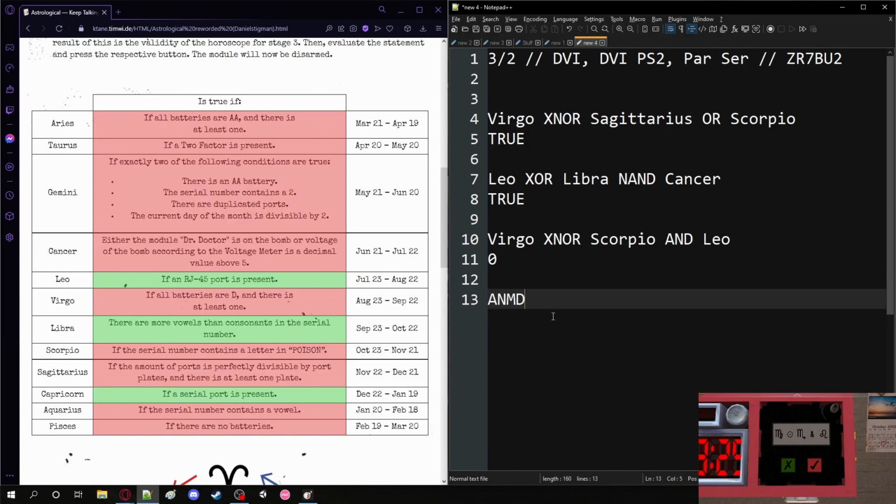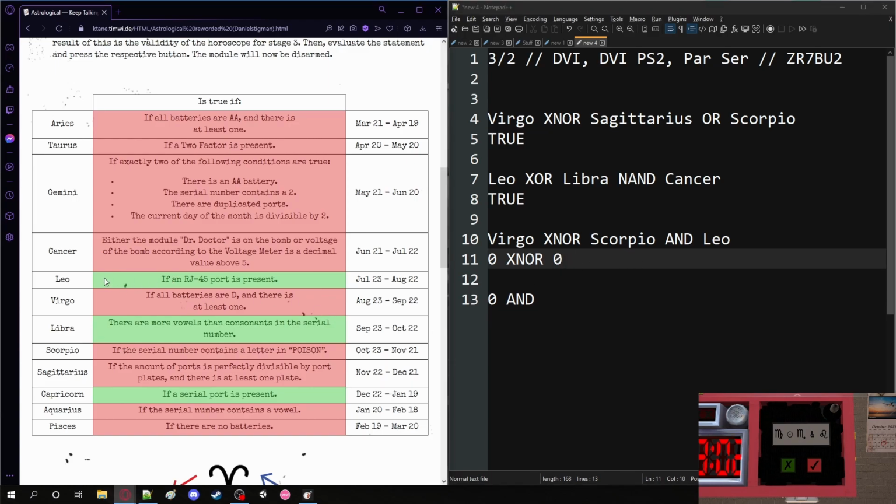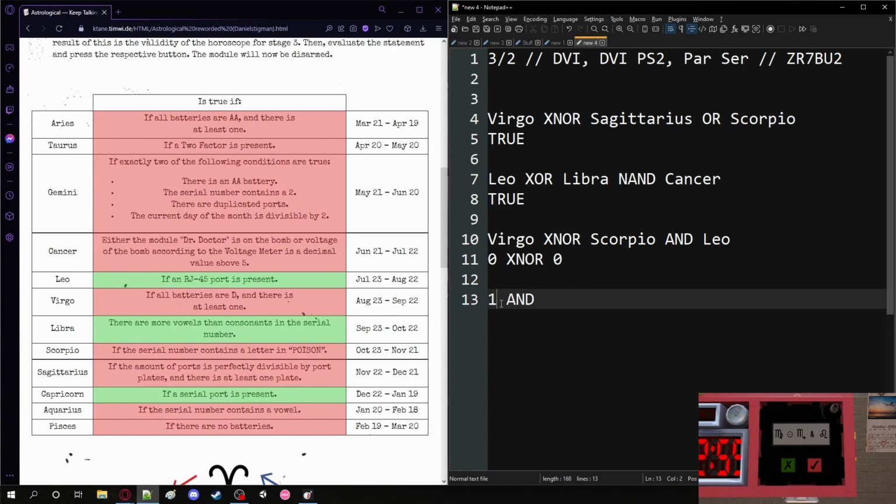Now we need to do it again for the other 2 horoscopes. Scorpio was false in stage 1, so that immediately tells me that Scorpio is going to be false for stage 3, because AND dictates that the output is only true if both inputs are true, and in this case one of the inputs is false, so the output is false. And Leo was true in stage 1, so we have a 1 here. We need to go 3 cells down, and we land on Scorpio, which was true in stage 2. So 1 and 1 makes 1.